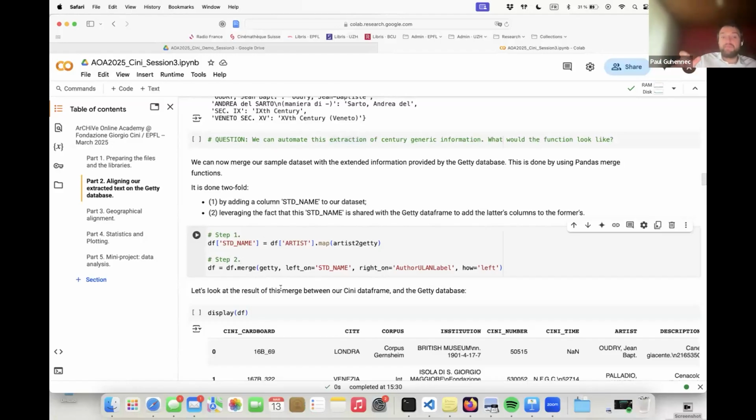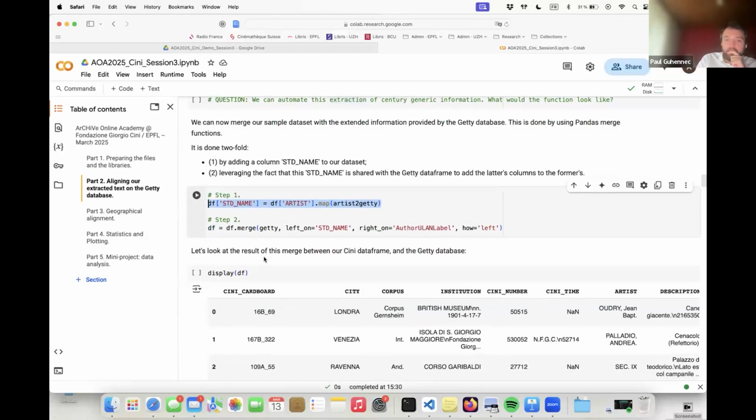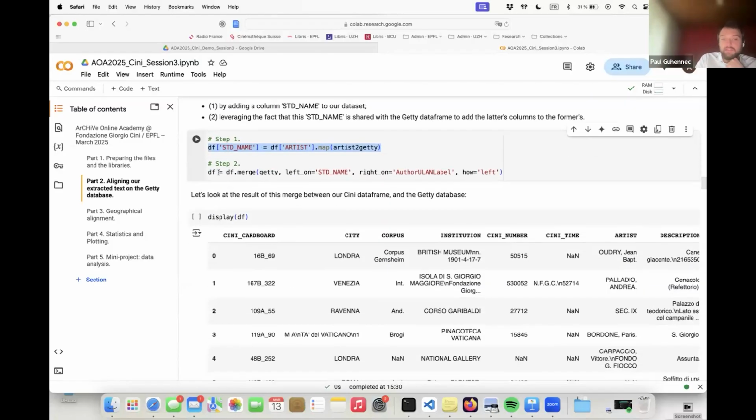That's the first step. And then we're going to look for that standardized name in the Getty data frame. So step one, we map it and we put this in a new column called standard name. And then step two, we merge that using the fact that the standard name is actually the Getty name.